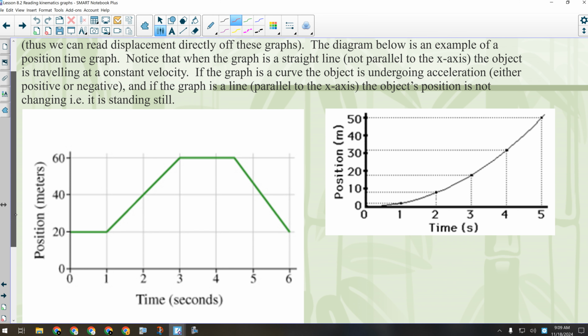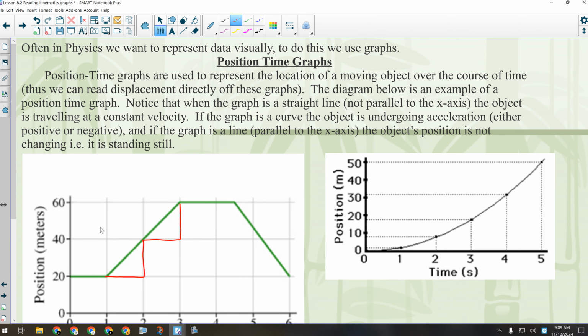So what is it doing between 1 and 3 seconds? Is it accelerating? Is it going faster? No. That's our gut reaction. I get that answer every single time because our gut reaction when we see a line going up is faster. But in this case, it actually isn't going faster. Here's why. In this first second, it went 20 meters. And in the next second, it also went 20 meters. Does it go the same speed? Yes.